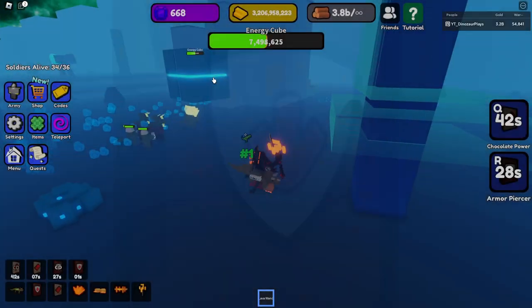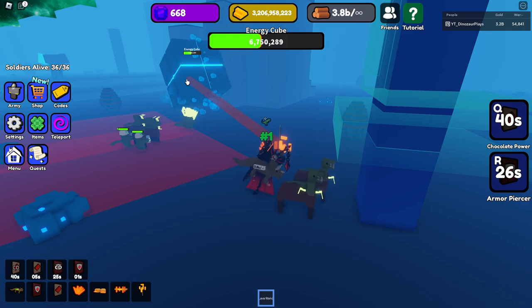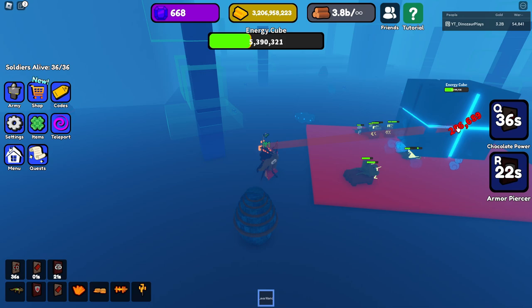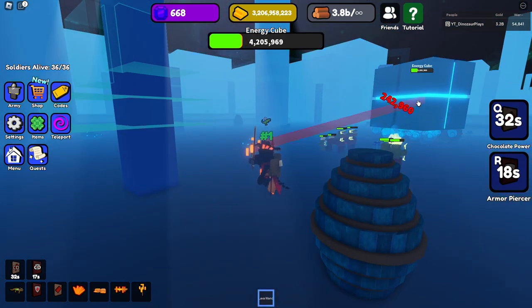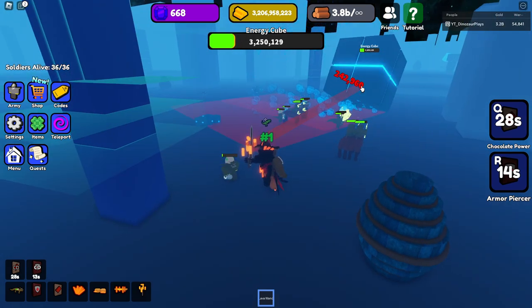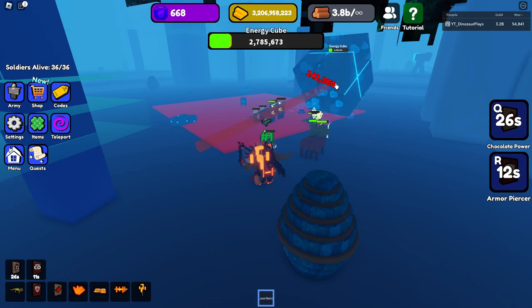But that's really cool. I really like the new ability menu. That's really kind of cool. I wonder how you summon the boss, or if it's around here somewhere. I don't know. But this energy cube is strong. I'm going to have to kill it a whole bunch to get some really strong items, because dang.